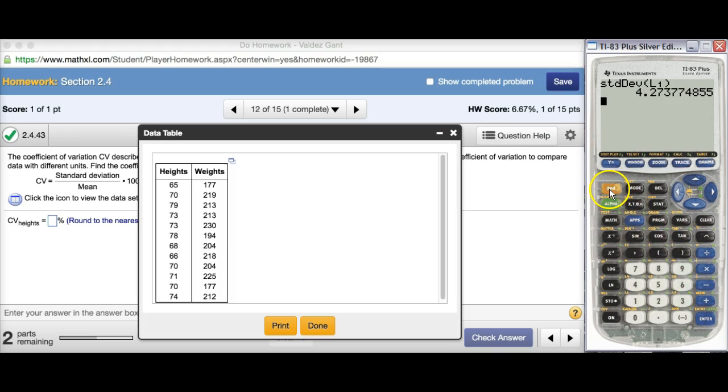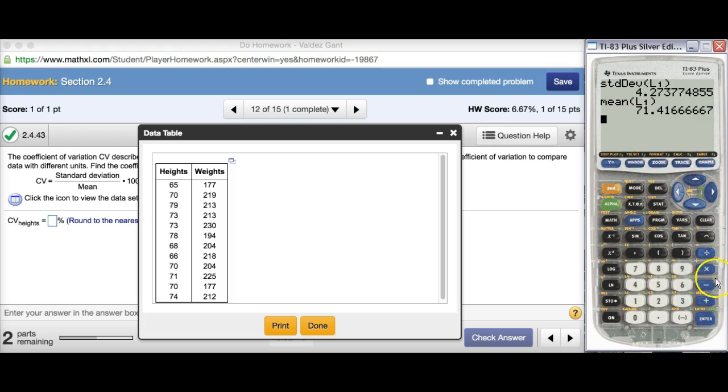If we want to do the same thing with the mean, then we would do second, list again, go to math, and then select 3, and then second, number 1 for column L1, close parenthesis, hit enter there. And so now you see that we have both of those, and if we just take those numbers and divide them by each other, then we'll get the result.